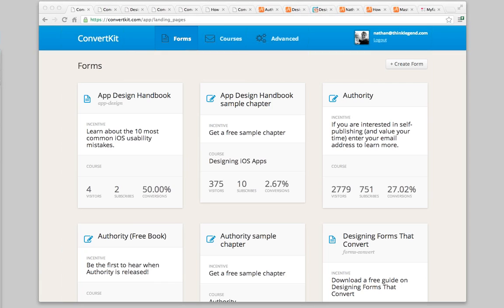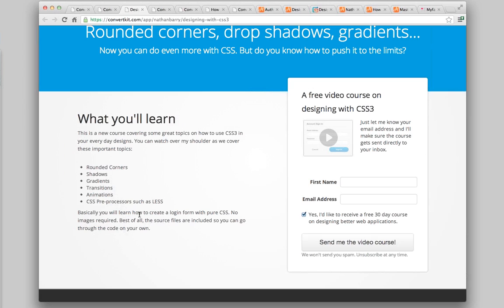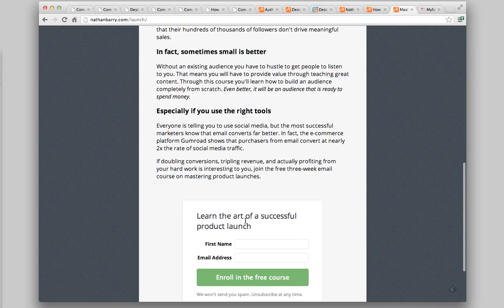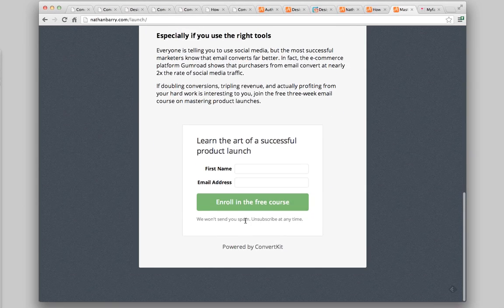Next question, will you add more themes for landing pages? If not, all landing pages made using ConvertKit will look the same. Yes, they will. So we will add more themes. Basically, we're going to add two different styles. One pretty simple, this style, and then a long form, single paragraph style more like this. Because those are the two styles that I find myself using and that I find work best.